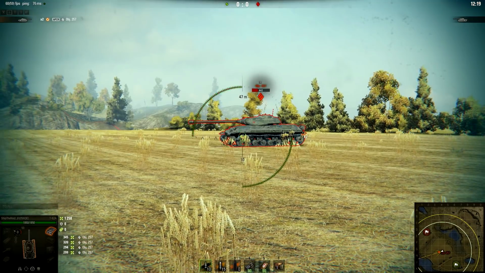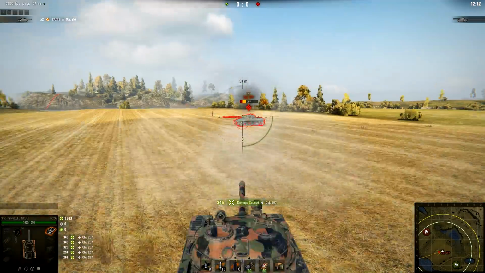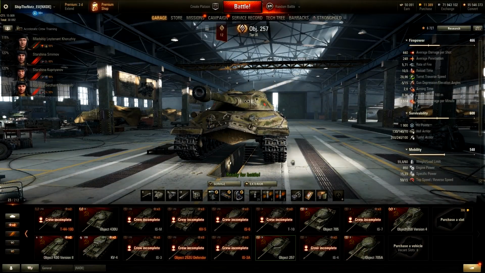Over here I was testing that range theory. As you saw, I took a lot of shots from 40 meters, 45 meters, no penetration, and when I moved back to the 50 meter mark, shooting the exact same spot, a penetration. Voila. So, Object 257's armor for you. The trolliest armor in this game. As I said, just imagine this vehicle versus Tier 9s, versus Tier 8s, and of course versus Tier 7s as well.